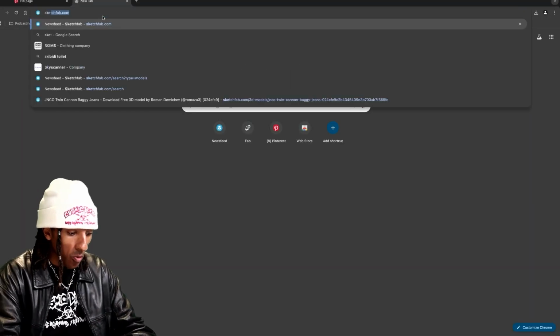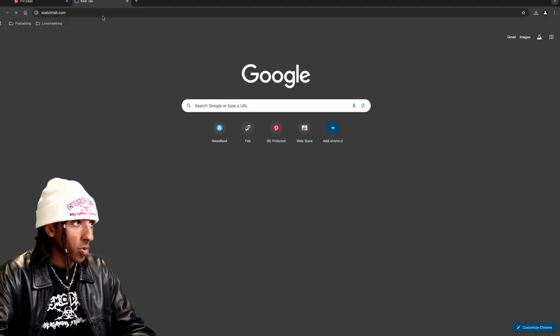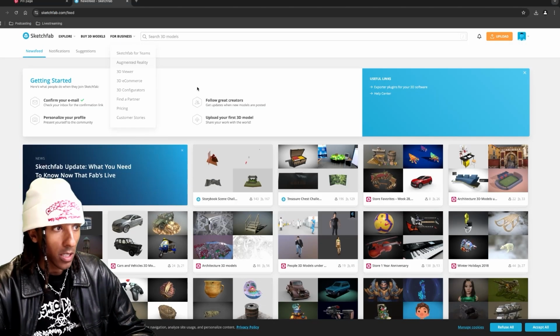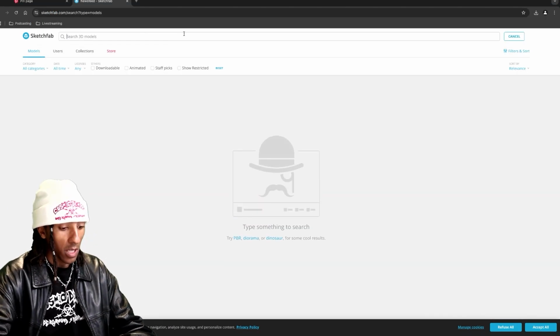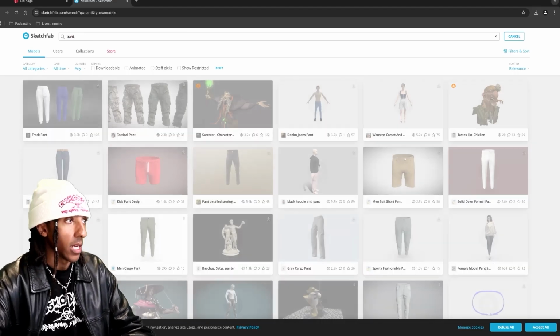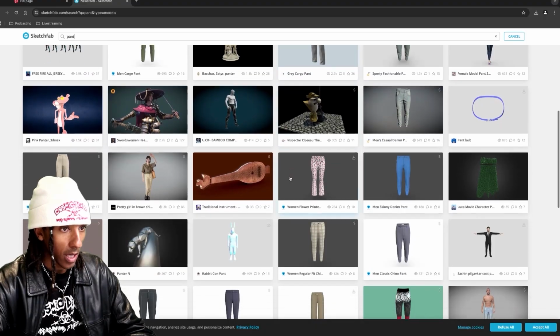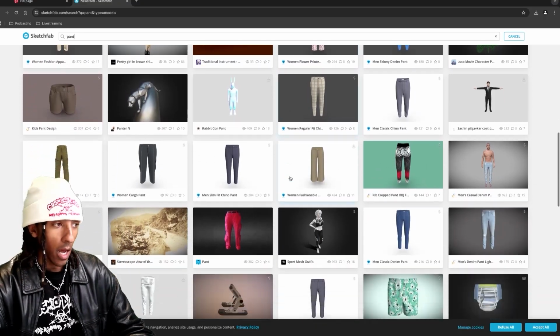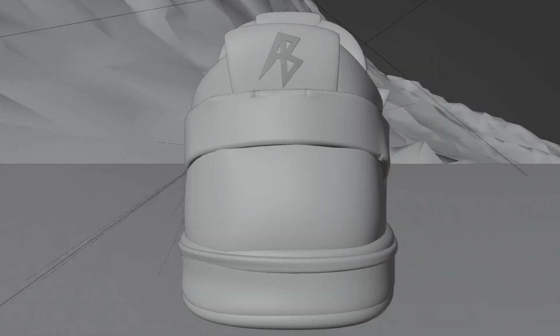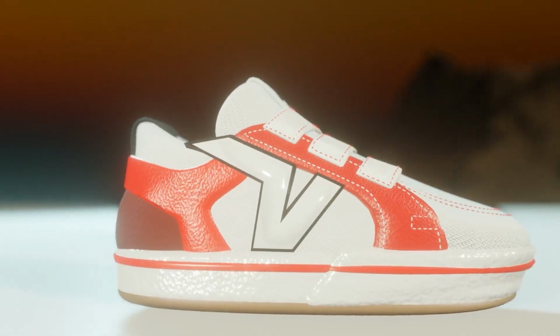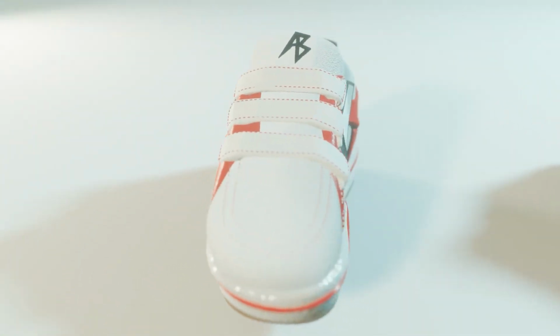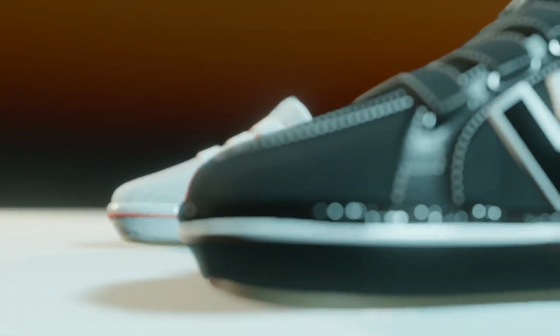Starting off, when it comes to doing 3D animation or 3D modeling, in the beginning it's good to just get into using pre-made models. You know what I'm saying? Like, you can get down and dirty with making it from scratch, which I've done many times. I created customized Vans shoes, which I can break down.